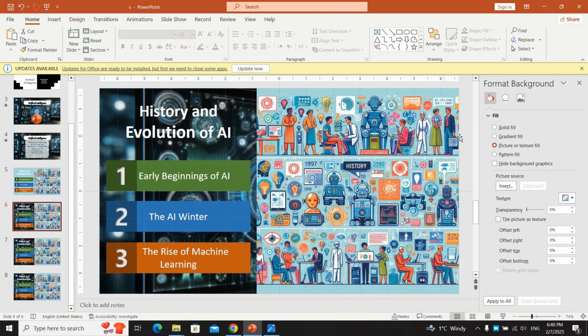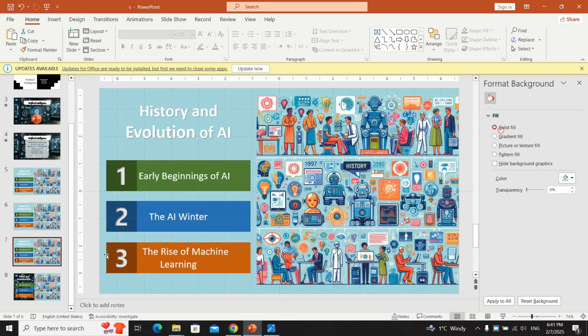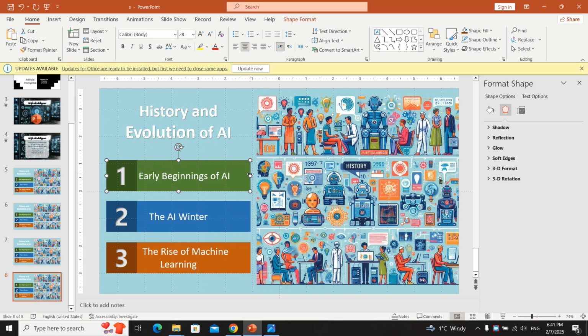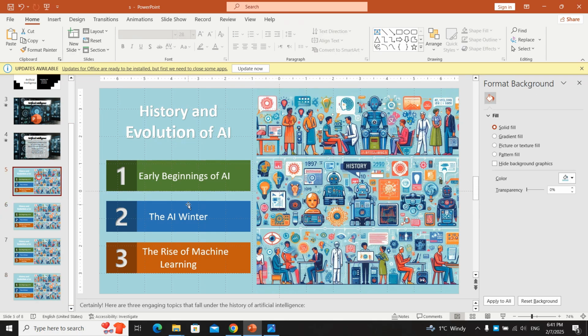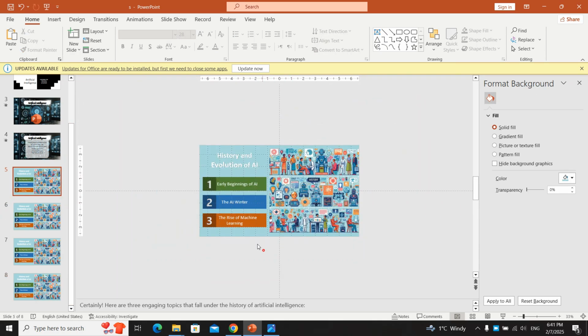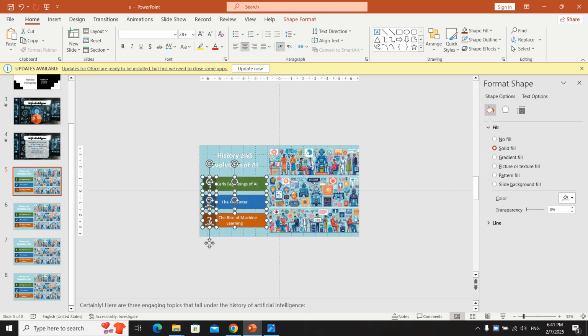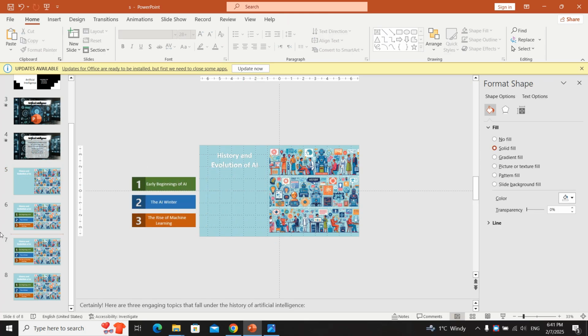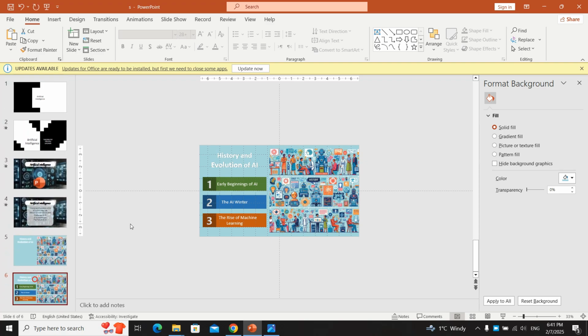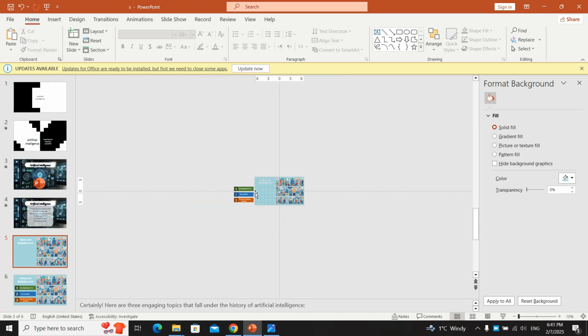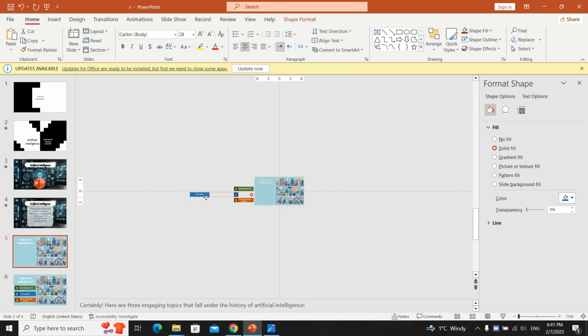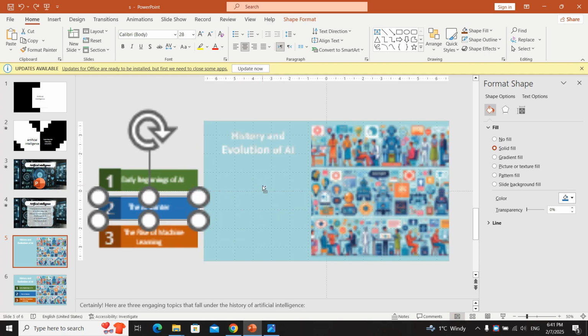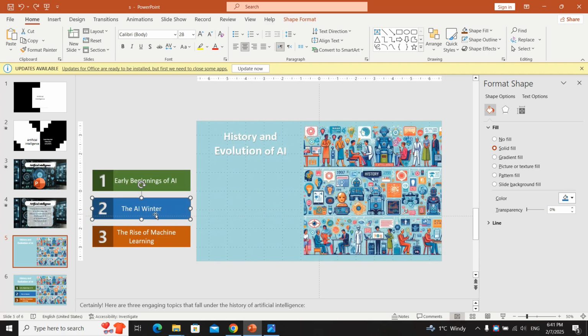What I'm going to do is change the background to solid fill, and then reduce this like this. Okay, bring them out, and then in one slide bring them in.